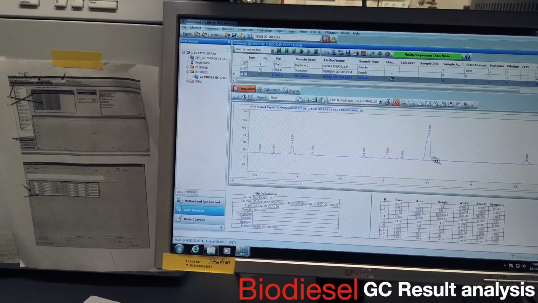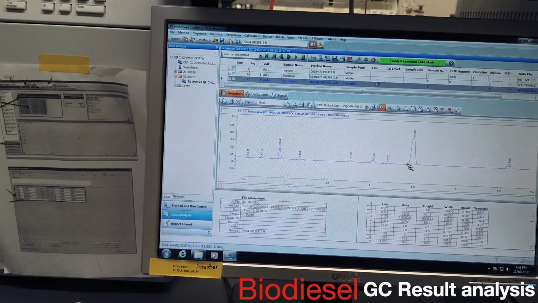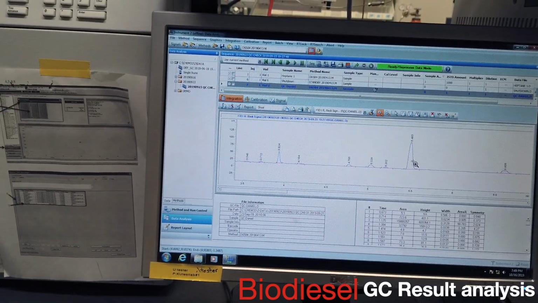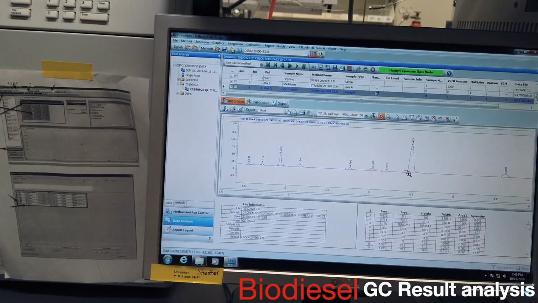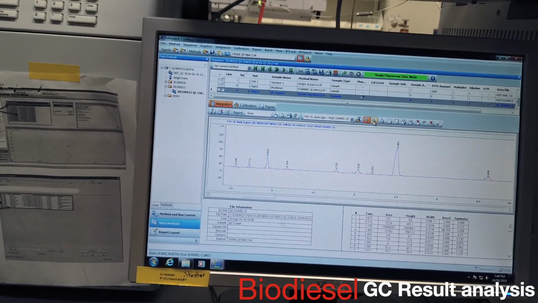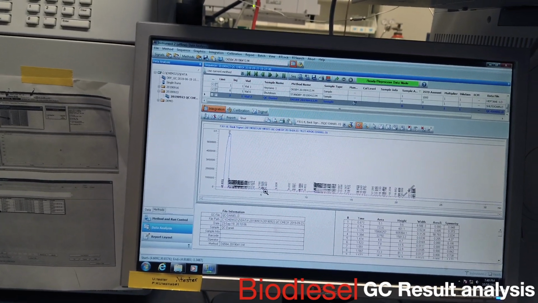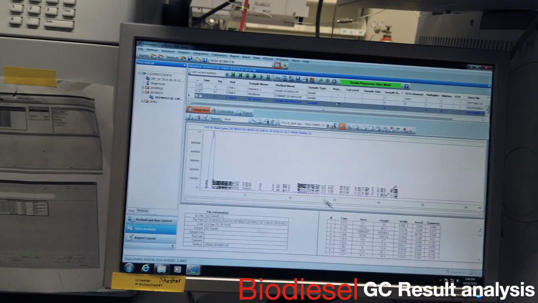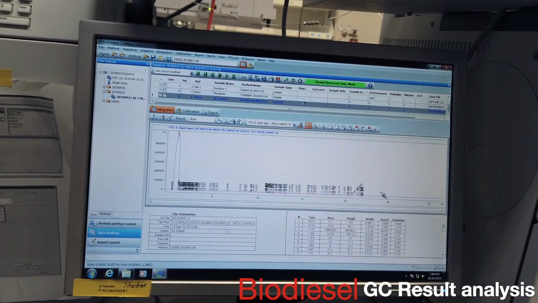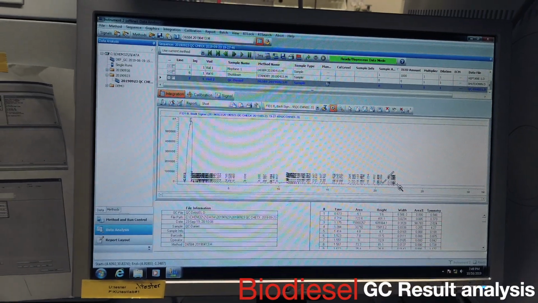Yes. Okay, this is butanetriol. Does this look like it has everything? Because every once in a while the line might be from here to here, and you say, okay, that's not accurate. So then you'll redraw it, and you'll do that for all the peaks that you're looking at. So then you'll have glycerin, butanetriol, over here will be the monos, over here the diglycerides, and then tris will be over here.